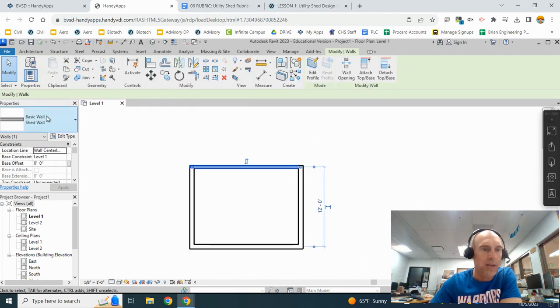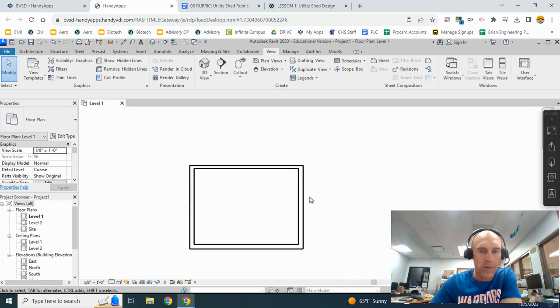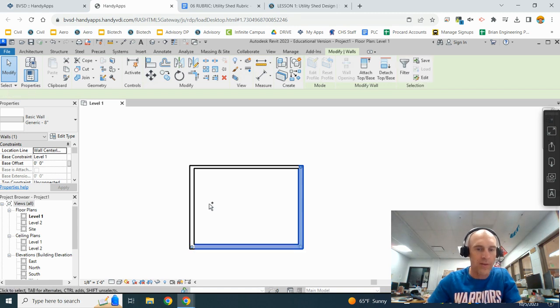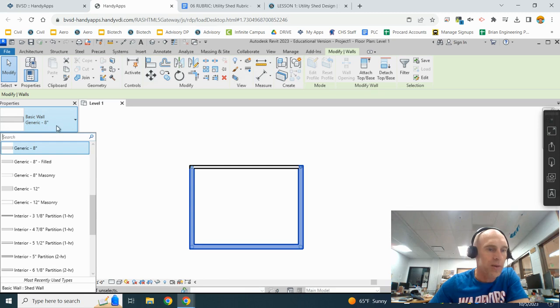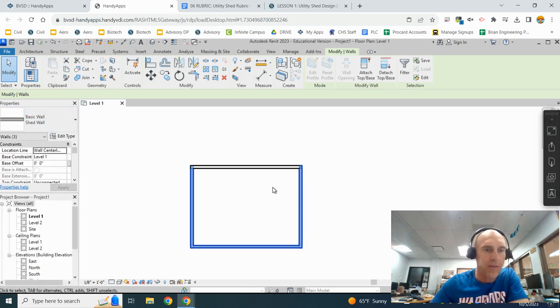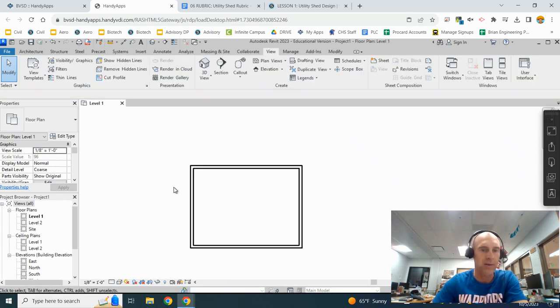This wall right here shows basic wall, shed wall, and you can see there's different layers in here where these walls are not. They're still generic. So I want all of these walls to be the same. I want them to be my shed wall. So I'm going to click this one and I'm going to hold down Control. You see this little plus icon shows on the pointer, and then you can click all of them one at a time. Now I can go over here into my properties panel and I can go down to shed wall, and now they're all set to that shed wall material. So we have all of our exterior walls done.